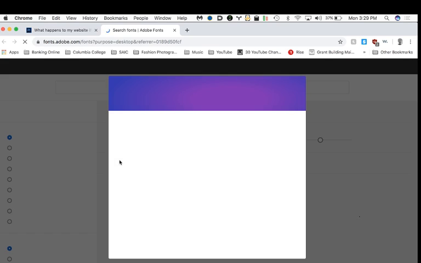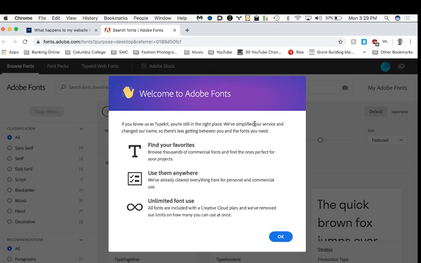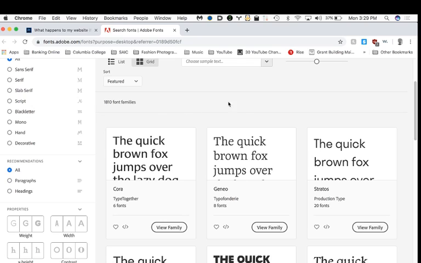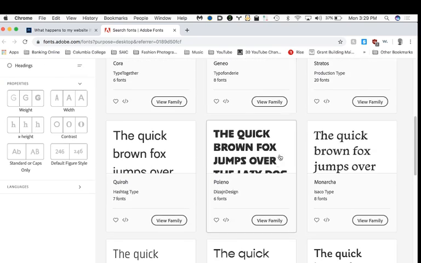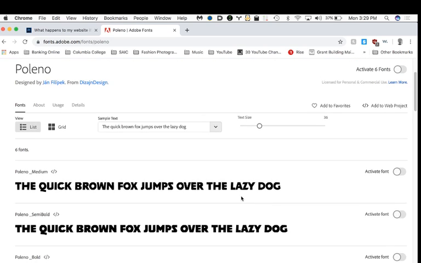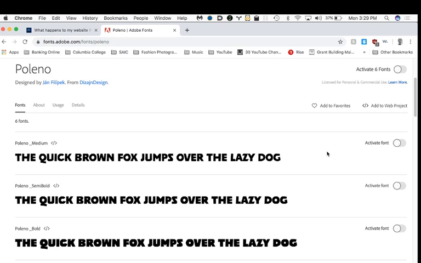If you click on this, this takes you to Adobe's entire foundry for type, and you can search for anything in here. So I'm just going to say okay to all of that. This is all their different types. And anytime that you find something in here you like, so let's say I've got this guy right here, it'll take me to this. It has a whole series of fonts in here. I can activate these fonts and it will put them onto my computer and I will have them actually active and visible to me.